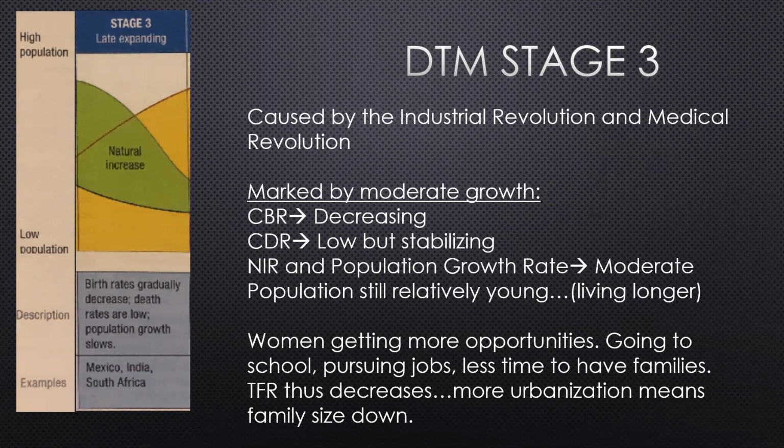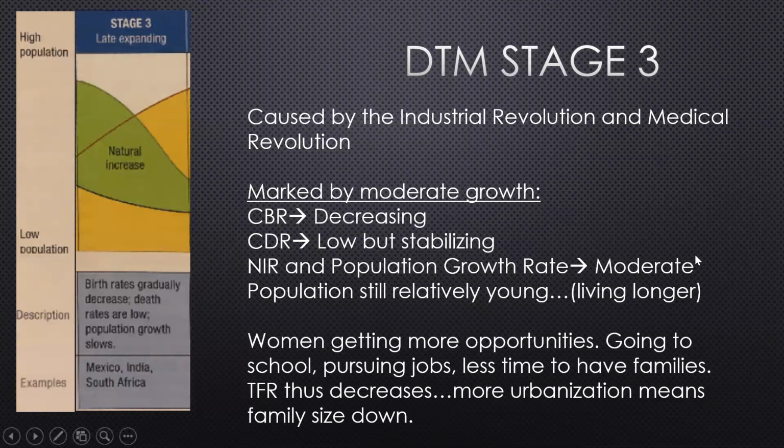So in this stage, we see gender roles changing a little bit. Women getting more opportunities, and not only that, they're going to school more, pursuing jobs, which means that there's less time to have a family, at the very least, a large family. So the total fertility rate is decreasing, hence why the crude birth rate is decreasing. And at the same time, people are moving into the cities. More urbanization means that family size goes down. And as we looked at the last topic, why? Because it's a bit more expensive, at least that's the economic reason. So in this stage, society changes, more urbanization, kids aren't dying, people living longer, culture shift, more economically developed and better social opportunities.